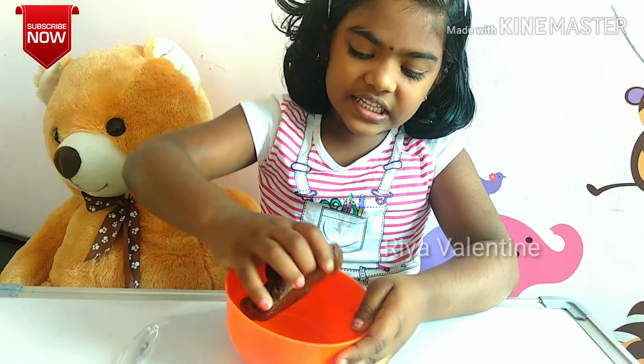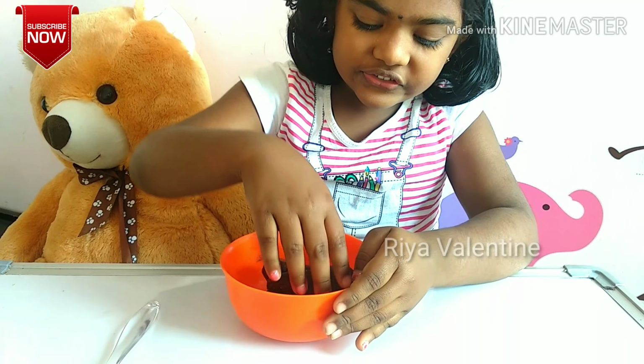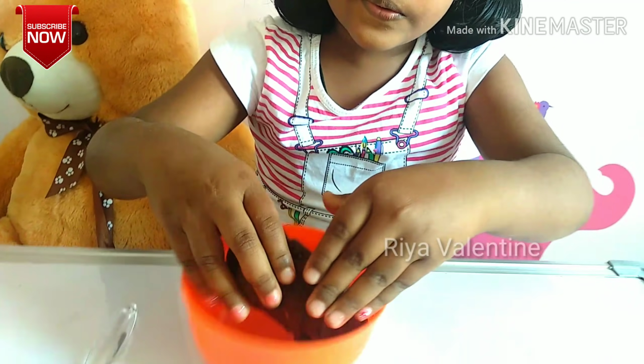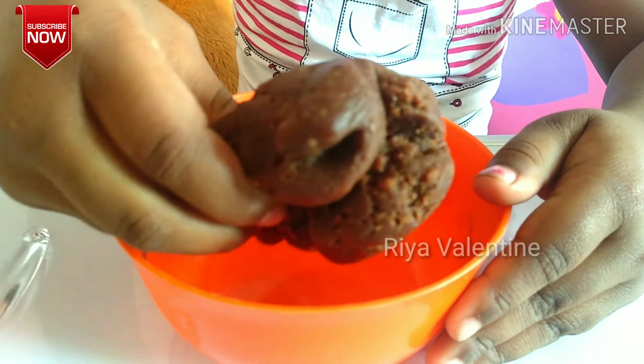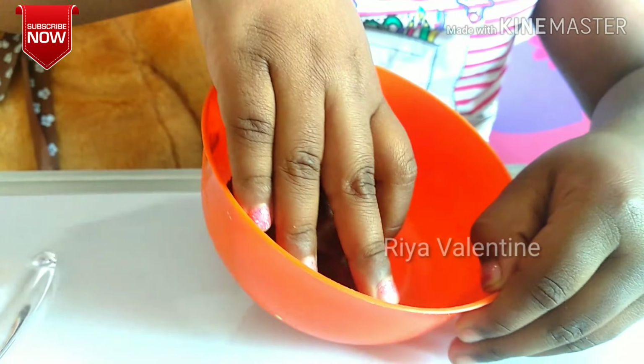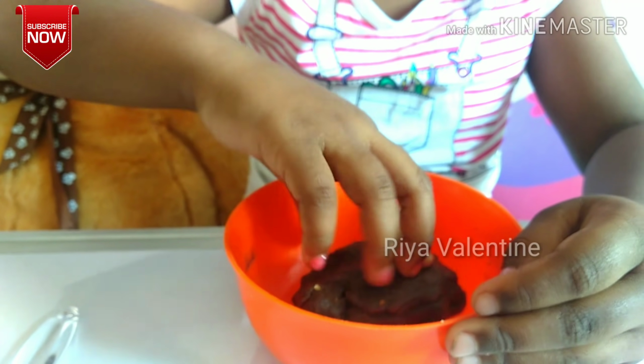See how it is like a dough. A squishy, squashy dough. See? Now we should make some balls with that.